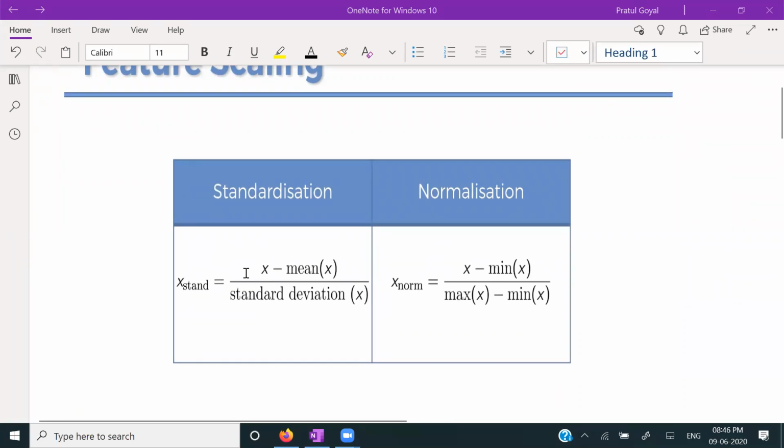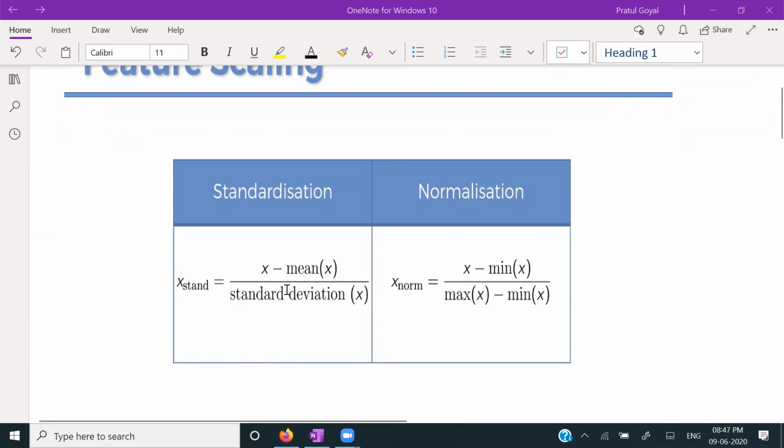And standardization means just changing the value of my data to roughly around -3 to +3. I hope you are getting what I'm trying to say, guys. Changing the value from -3 to +3 is what is called standardization.